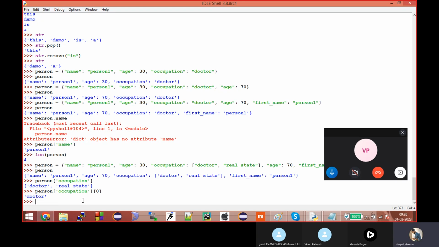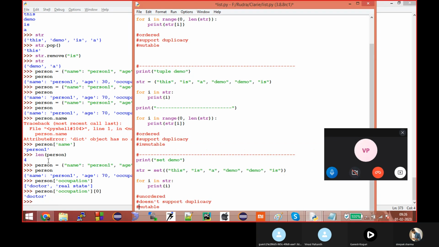Now, what if I want to iterate the dictionary? Let me create a dictionary here.